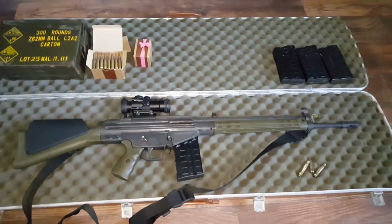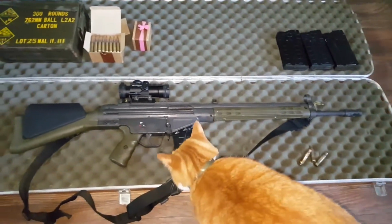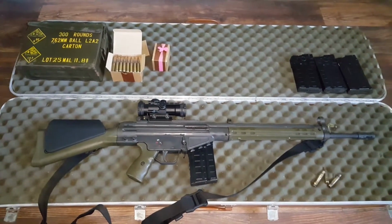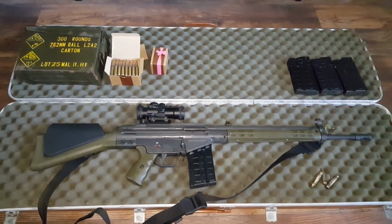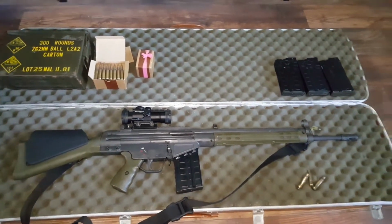Alright, just got back from the range with my PTR 91. Couple things real quick. First off, I'm shooting this on a cell phone. I don't have a stand, and I have terrible lighting in here, so take it for what you will. The video is going to look like shit.